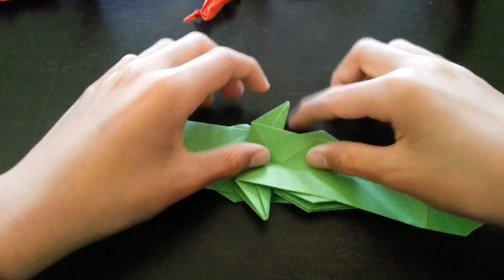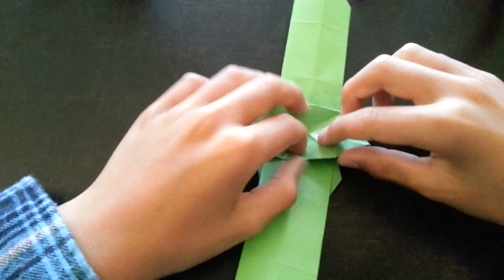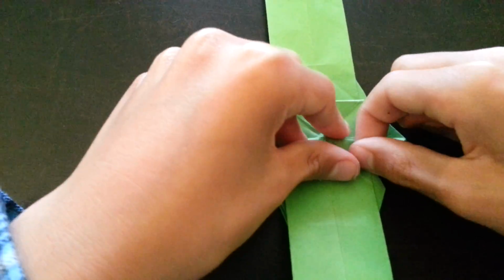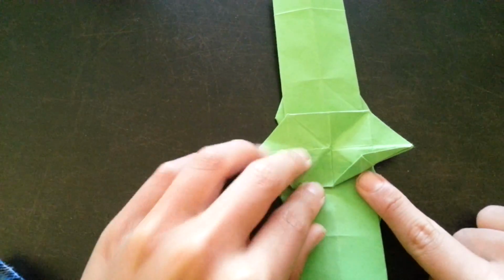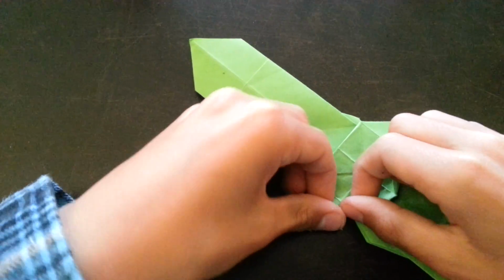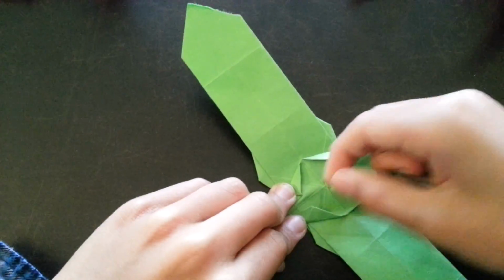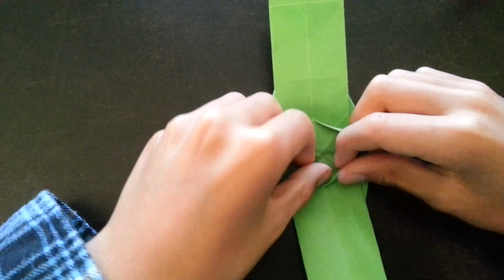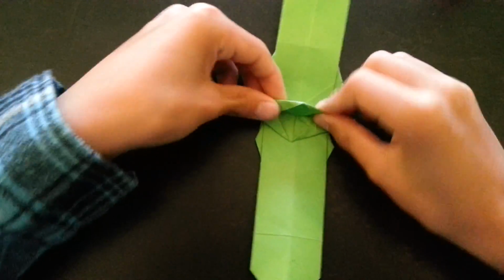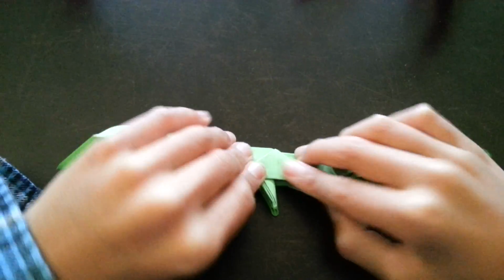So turn it over and unfold this flap. So now it looks like a watch. Now you're going to make a fold from this point to this point. So like this. And repeat on all 3 flaps. So this. Now I'm going to fold it in half again. And I'm going to fold the entire model in half, like this.